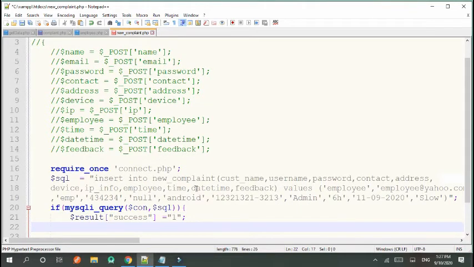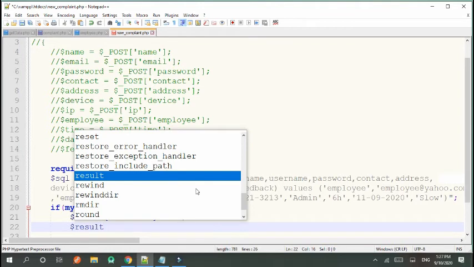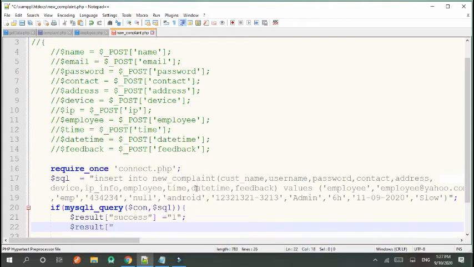When our value is result, then show me success 1, and other result message equal to success. You're done. We write it inserted.